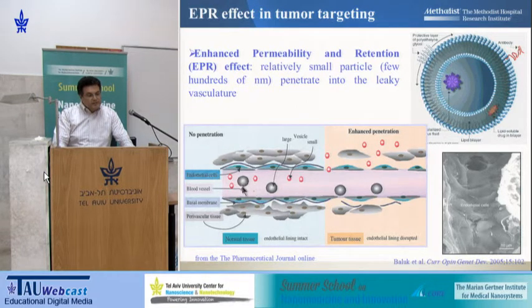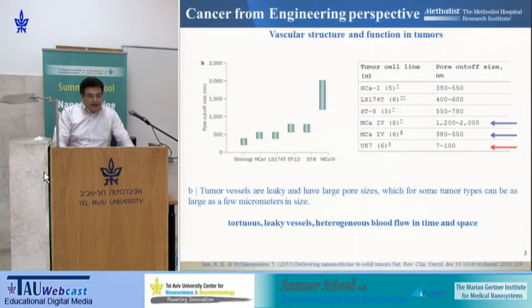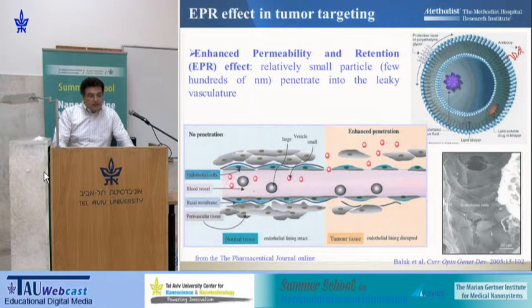If you are delivering a nanoparticle that is larger, like the gray one, a micron in size, this particle will continuously circulate, won't have the chance to pass across the fenestration, and eventually will be sequestered by the MPS, most likely the Kupffer cells in the liver. Now, this is the dogma that has been guiding the field of nanomedicine and the development of nanoparticles for cancer applications over the last 20 years, since the EPR effect was characterized in the late 80s.